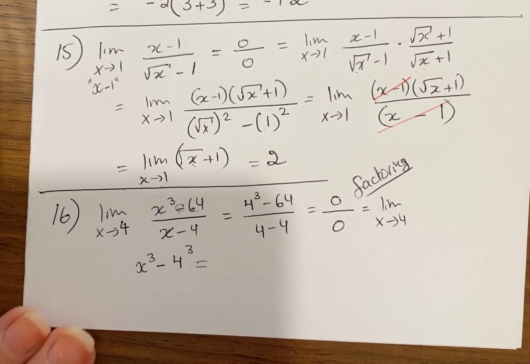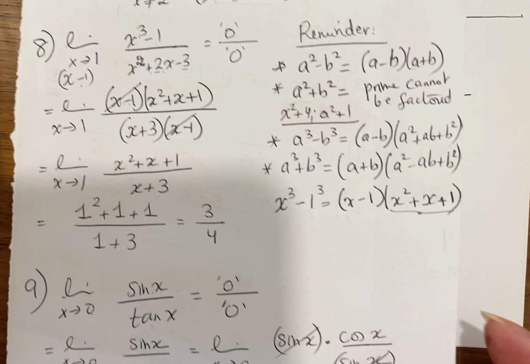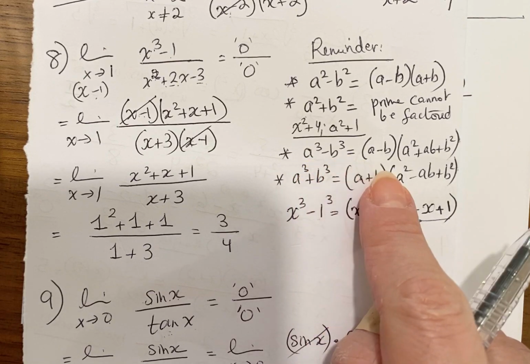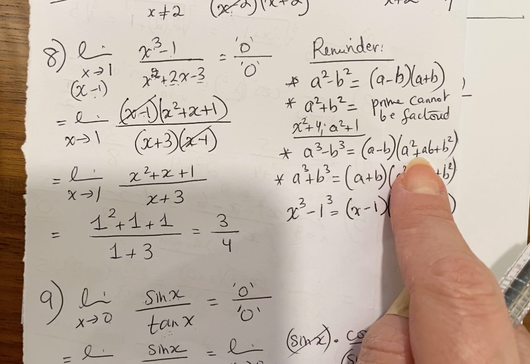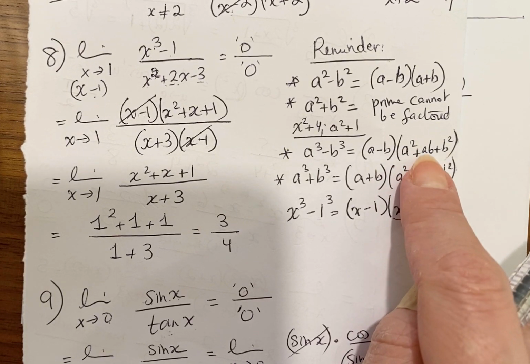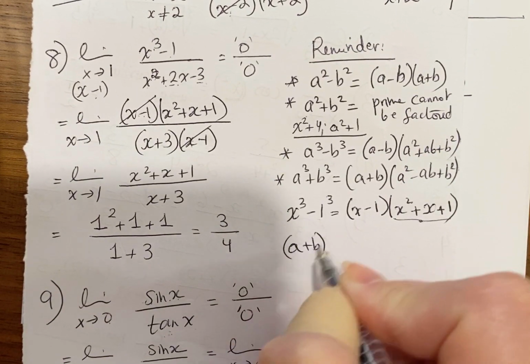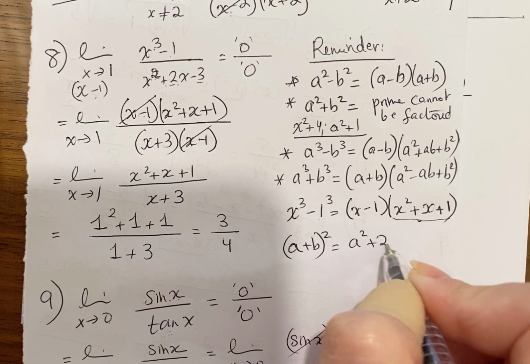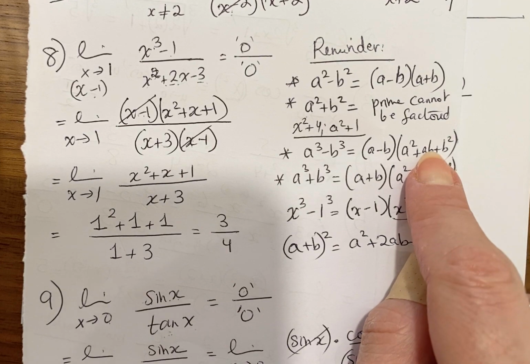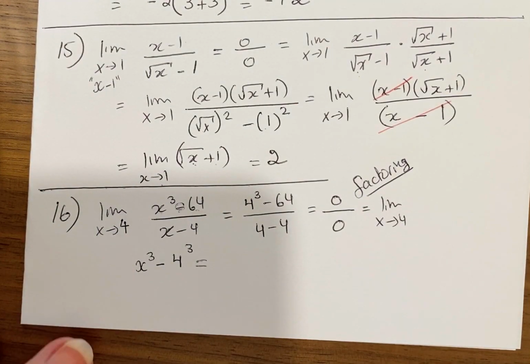You remember from yesterday what the difference of 2 cubes formula is? This is the formula that we covered yesterday. We said that the difference of 2 cubes, a cubed minus b cubed, is a minus b times a squared plus ab plus b squared, not 2ab. Okay, do not put a 2ab. The 2ab is when you're expanding this, you expand it as a squared plus 2ab plus b squared. This has nothing to do with this one.